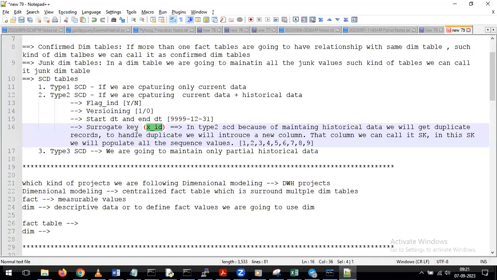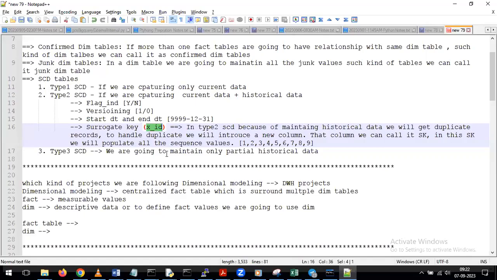But why are we calling it a surrogate key specifically? Because in that type 2 dimensional table, to overcome the duplicate records, we are maintaining one extra column. As per the naming convention, we are just calling it a surrogate key. Other than that, it's just a normal column. In the same way as you create a table with the normal columns, in the table we are going to create the surrogate key column also. For the surrogate key, they give some naming convention. By using that naming convention, you need to create the table by using the create command. After creation of the table, we need to load the data into the surrogate key. How are we going to load the data? With the help of the row number function, you can populate the sequence values, and with that you can load the data on top of your surrogate key column.